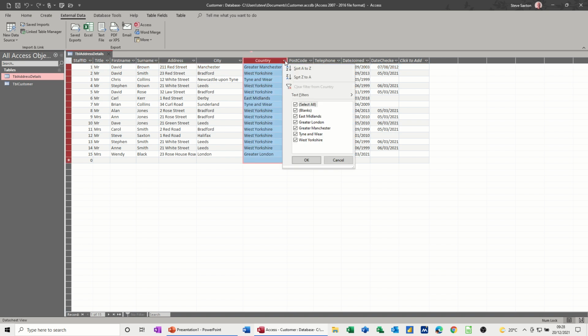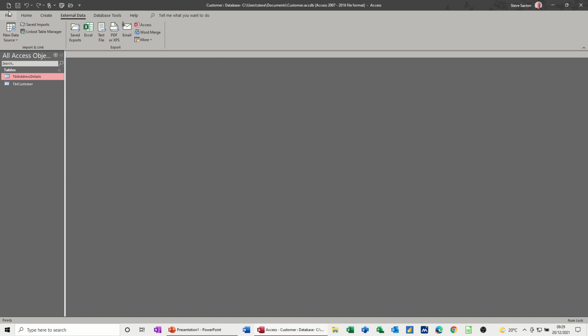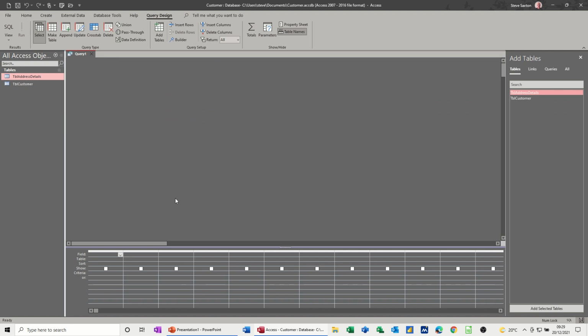So if we have a look at this table, this is just like an Excel spreadsheet really. You've got the options to sort by different things and filter like you do in Excel, but what you've got in Access is the ability to save filters as queries, so we can save them and manage them and then run reports on these queries. So let's just do that. Let's create a query. So if you go to the top, click on create query by design, and it asks you for the table, so you can either drag it in or pull it from this side. I just like to drag it in, drag and drop the table, and then just expand it so you can see all the fields.